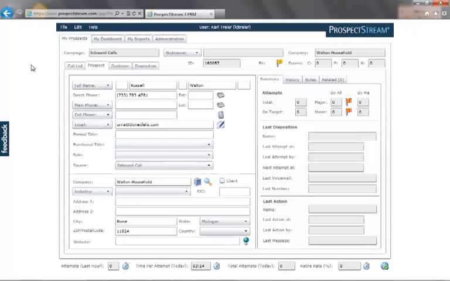So that gives you a summary demonstration of ProspectStream. I hope that gives you an insight into its ease of use, yet its sophistication in terms of administration, and that that administration can be accomplished by marketing personnel rather than IT. Our users typically find that they're able to simulate this application in a matter of hours, sometimes even just an hour of training, and they'll be highly productive, both as a caller and with a little bit more training as an administrator in this application.